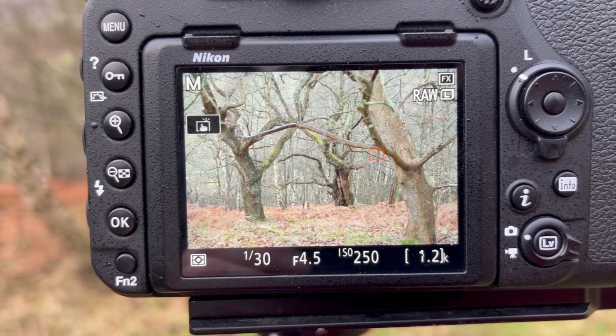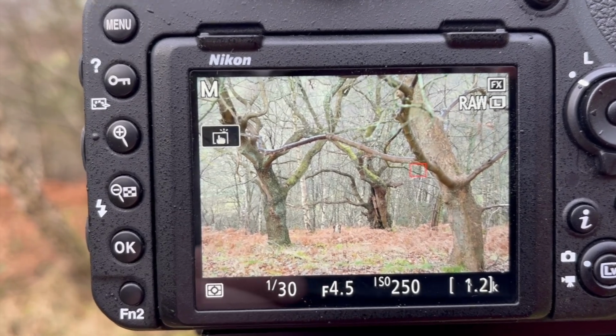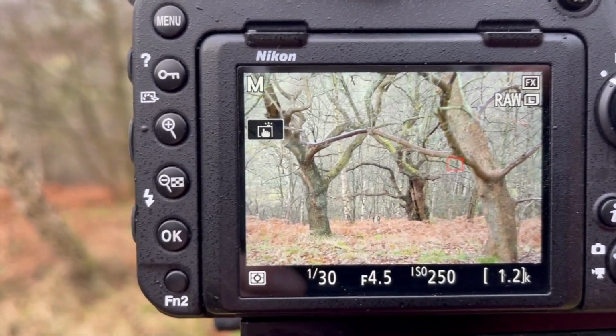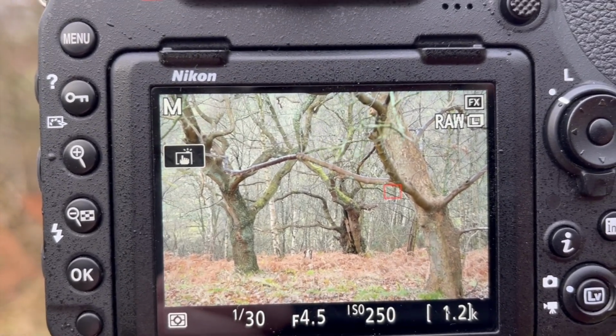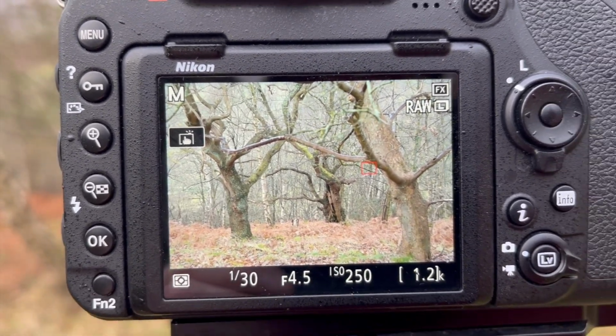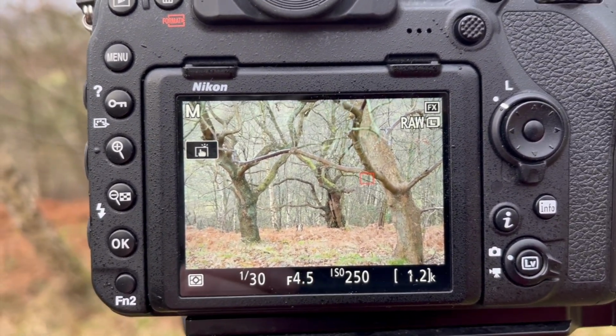I called this image the huddle last time. Today I'm going to call it the winter huddle. Anyway, we've got an oak tree right in the centre there, and the other two trees. I'm not sure what the one nearest to the right hand side is, but I think the other two are oak. So I have put the filter on it.